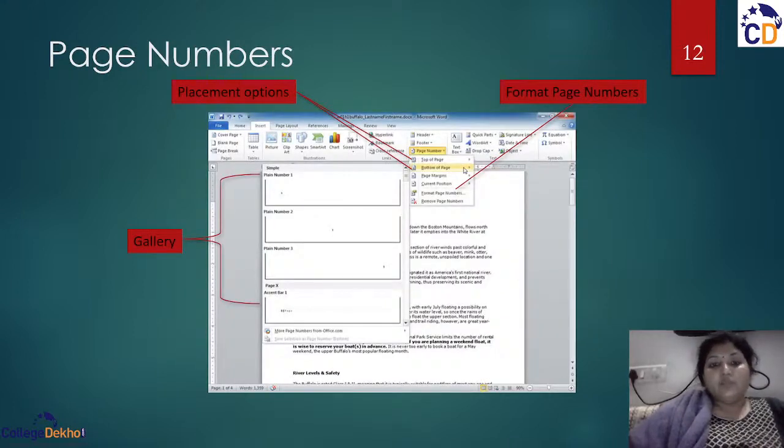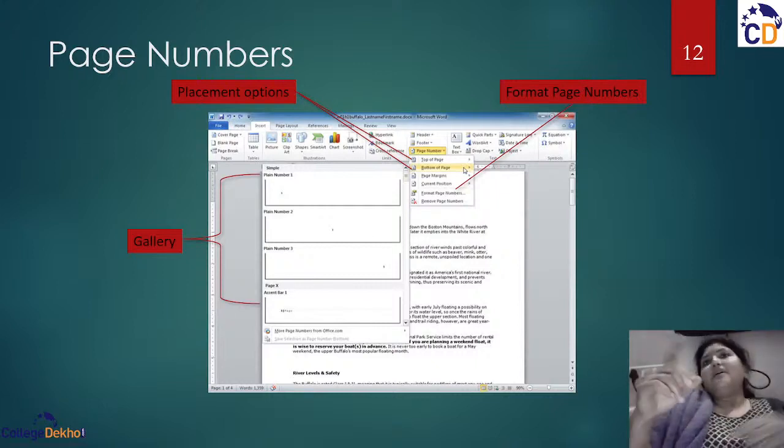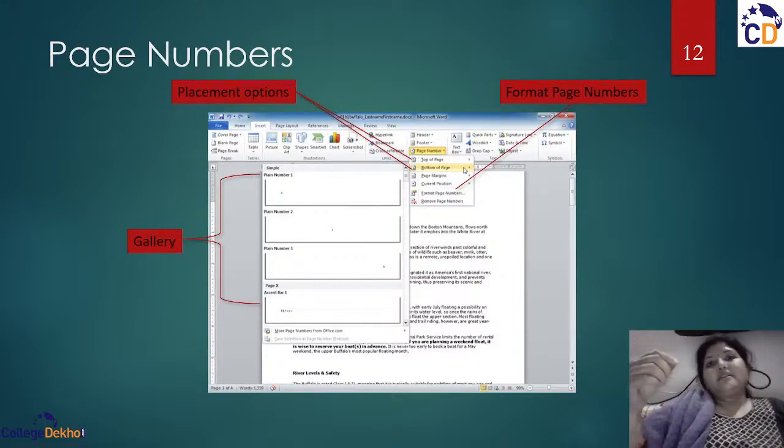Then we have the most important part, page numbers. How do we insert page numbers in our Word document? For this we go into the Insert tab. Now, the Insert tab does not only contain page numbers. There may be headers, like in your template, which holds some headings that are printed on your document. So you may type it in the header part.